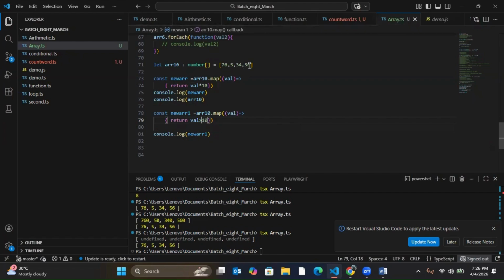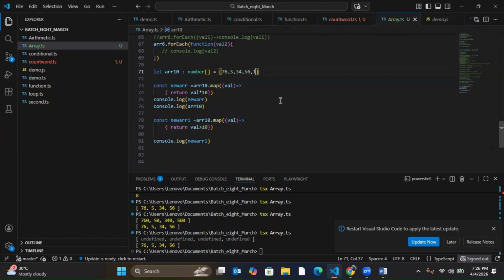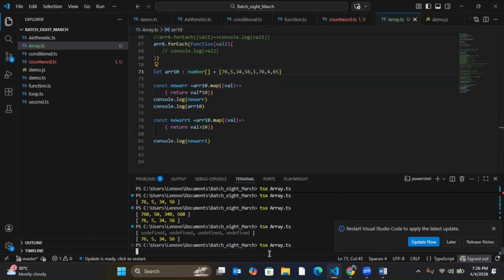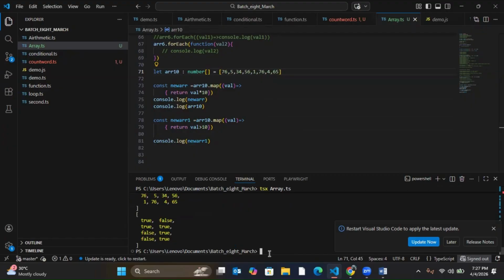If I store more values here, let's say 76, 5, 34, 56, 1, 76, 4, 65, which are greater than 10. Return all the elements which are greater than 10 and store them in the new array. So let's see what this is printing me.